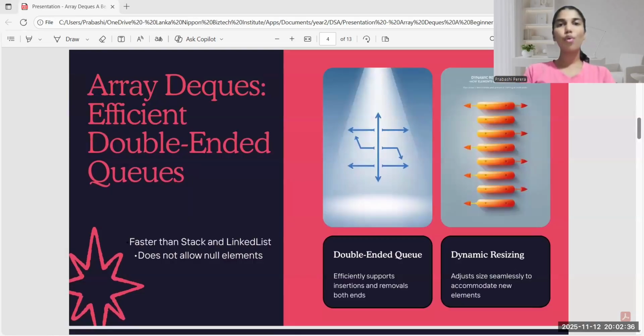But it can grow and shrink automatically as we add or remove elements. In short, you can think of an ArrayDeque as a flexible, high-speed deque that combines the simplicity of arrays with the flexibility of adding and removing from both ends. This is the version of deque we usually use in Java when we need both queue and stack operations efficiently.